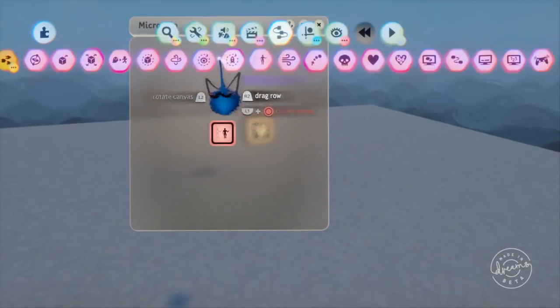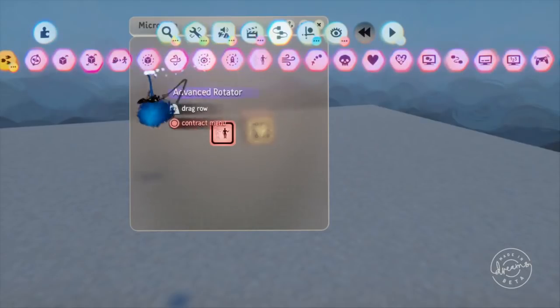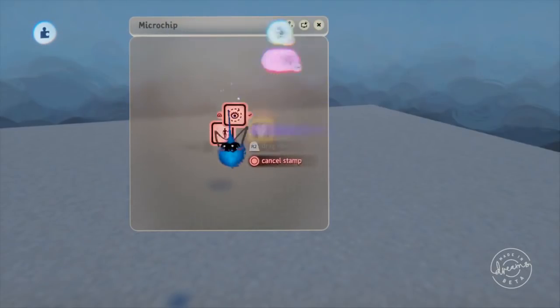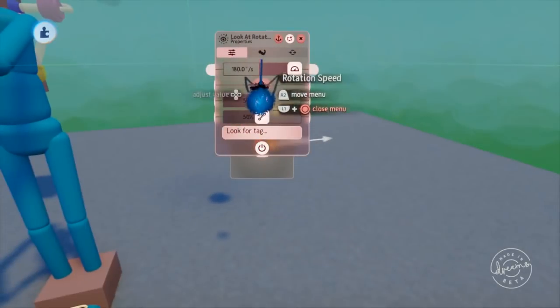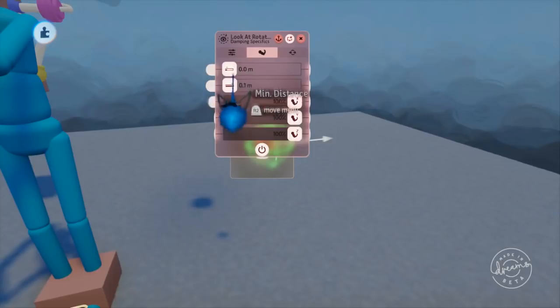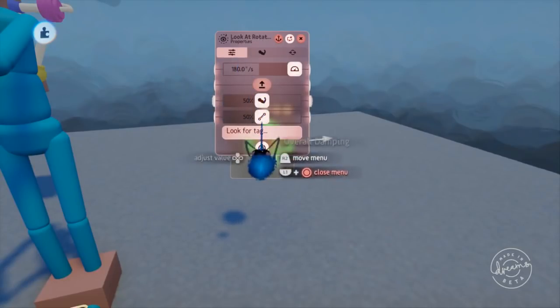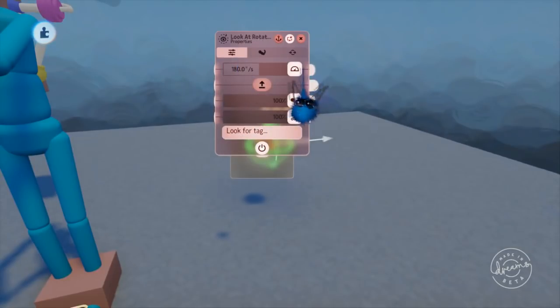And then we're going to have a look at rotator, and it will have no tag, so we want to do that. And rotation strength, dampening all the way up.